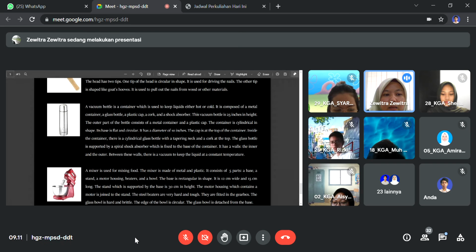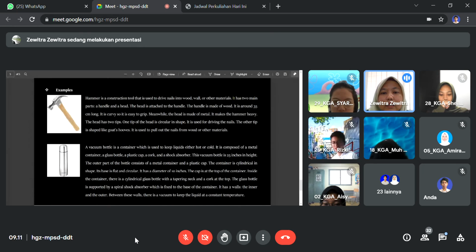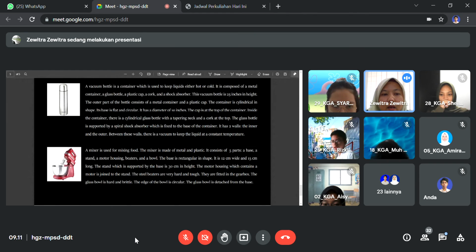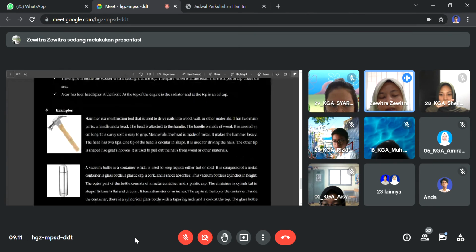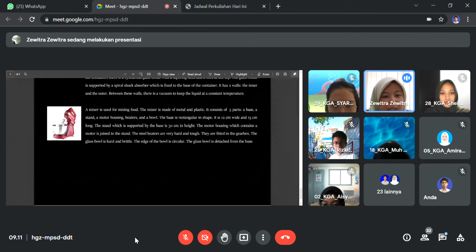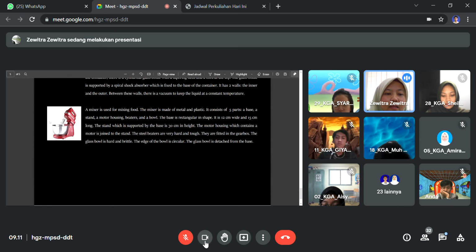Nah, karena ini bendanya a little bit more complicated, so the explanation is a little bit more complicated also. Nah, this is the simple, yang tadi hammer adalah the simple explanation. Vacuum bottle itu a little bit more complicated explanation, apalagi mixer. Mixer itu a little bit more complicated karena ada banyak komponen yang terlibat, yang ada di mixer.